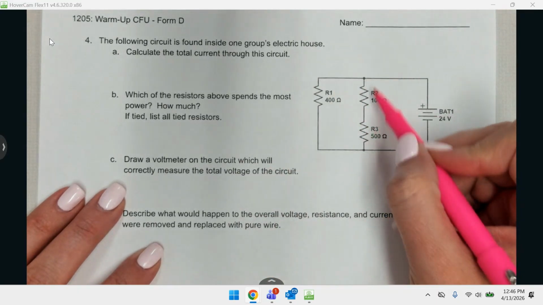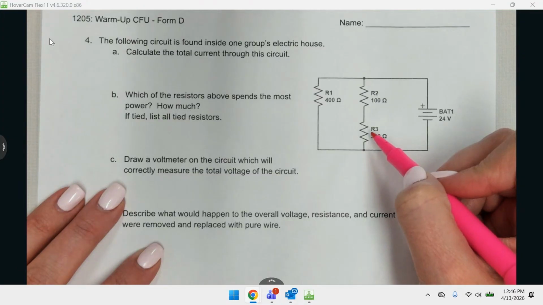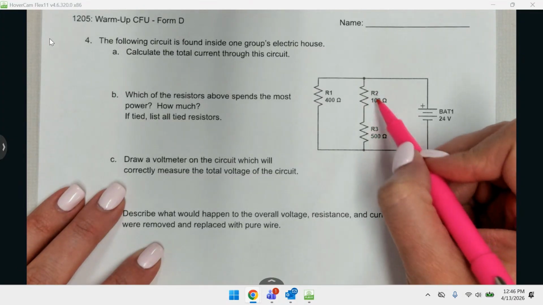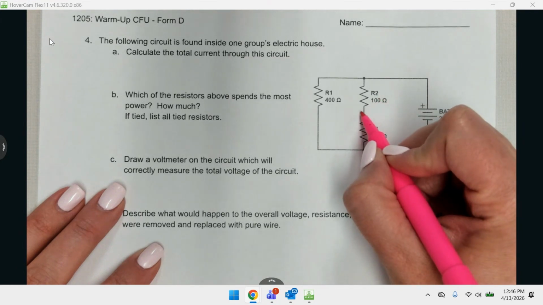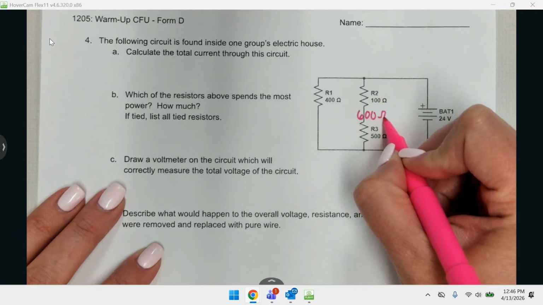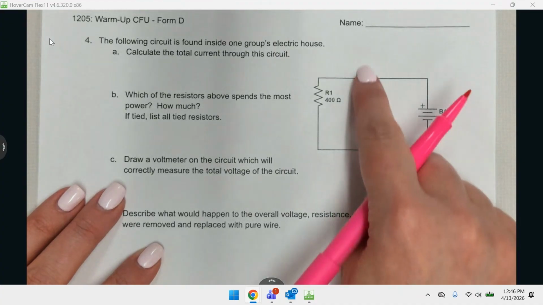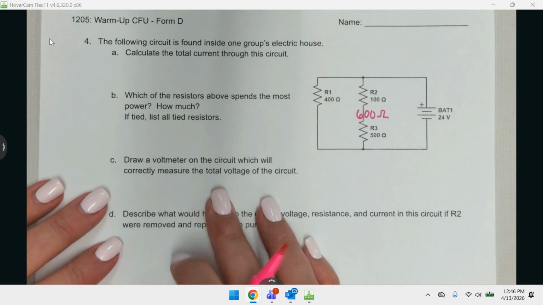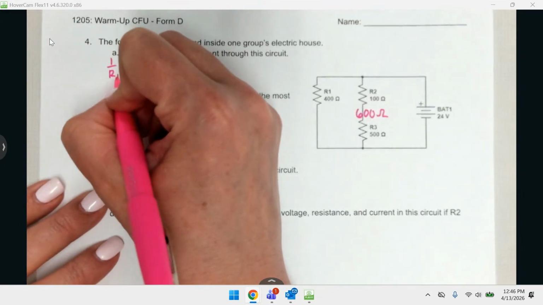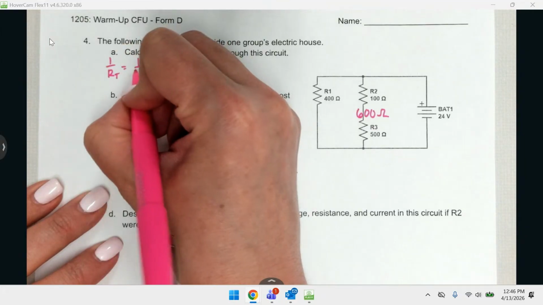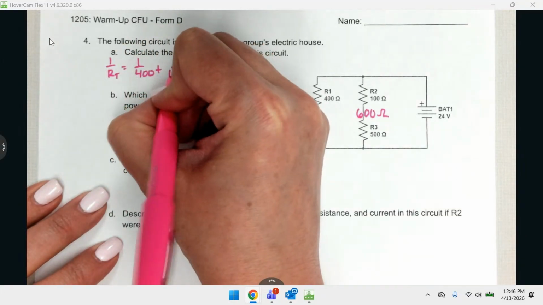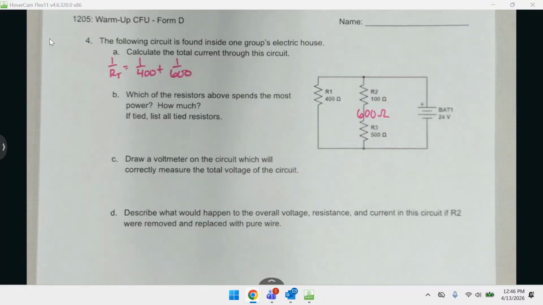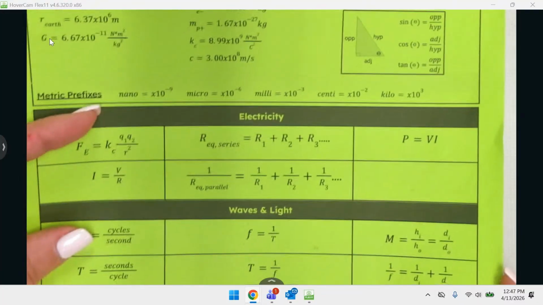Again, finding that total resistance, this is a combination circuit. I have a section here where I have two resistors in series with one another. We're going to figure this part out first. These two in series with one another, add them together, would have an equivalent resistance to a single 600 ohm resistor. And so this branch is 600 ohms, this branch is 400 ohms, but now we're dealing with just a regular seeming parallel circuit. And so if I wanted to find the total resistance, I would use my equation for total resistance in parallel. 1 over 400 plus 1 over 600. Again, you would have to add those two pieces together first to get the total for the branch, and then you're using the parallel equation.